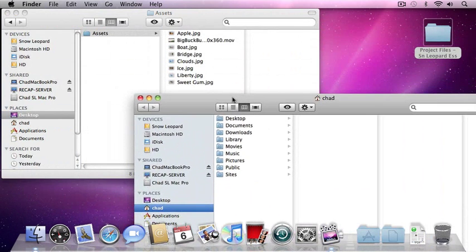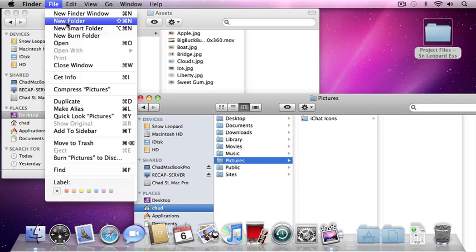I'm just going to move this down and out of the way. And since all of these, or most of these, are images, I'm going to move these into my Pictures folder. So in the second Finder window, I'm simply going to click on the Pictures folder. And right now there's only one folder that contains my iChat icons, but we're going to create some new folders that we can use to organize our files. To do that, I'm going to make sure that I have the Pictures folder highlighted, and I'm going to go to the File menu and choose New Folder.